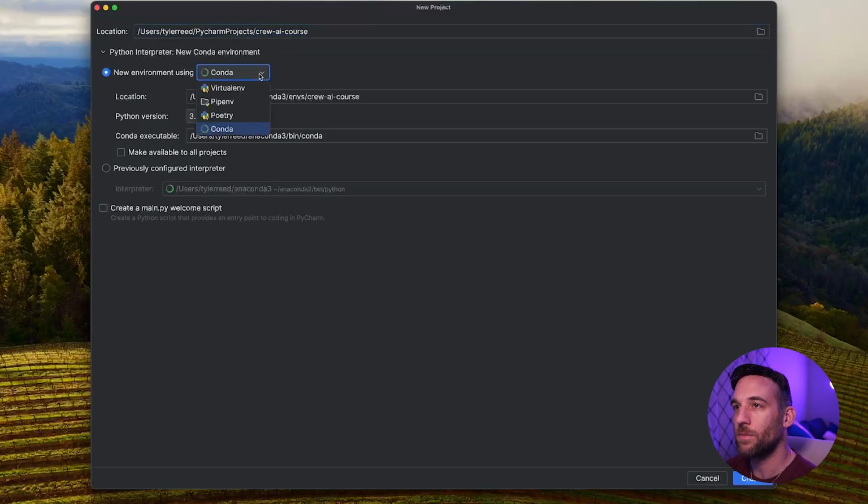For the environment, I'm going to choose Conda because whenever I've used virtual environment, I've actually had issues installing CrewAI because of the ChromaDB library. I spent too much time trying to fix it. So I just switched over to Conda and it worked just fine. I'm going to use the 3.11 version, and that's all you need to do. And I'll have a link in the description to download Conda. It's really simple to download. So then after you're done, click create.